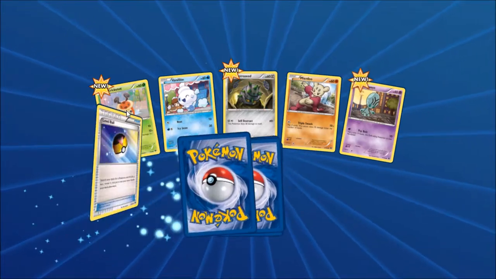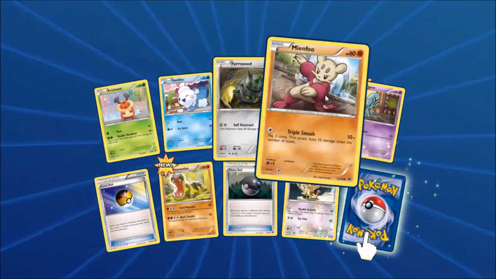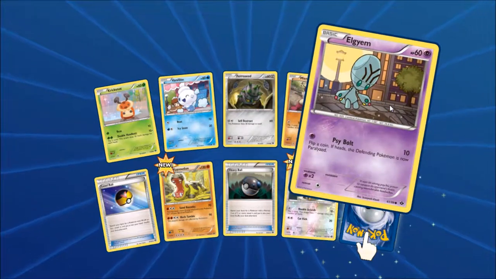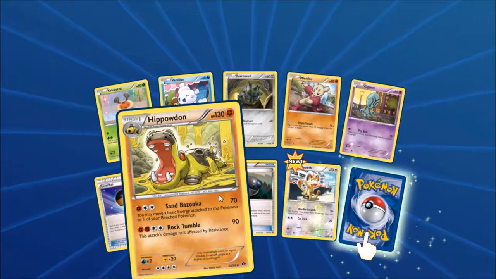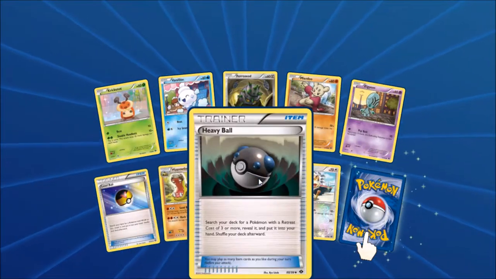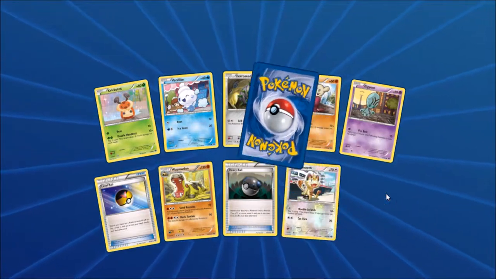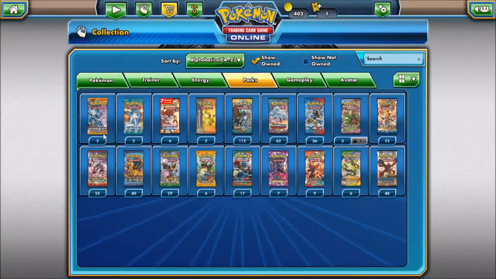So we have a Krokorok, Vanillite, Pharaoh Seed, Munna, Eelektross, something like that, Level Ball, ooh, a Hippopotas, or Hippowdon, that looks really cool. Heavy Ball, Meowth, Reverse Holo, and a Weavile as a rare, that's awesome. So we got both of those.